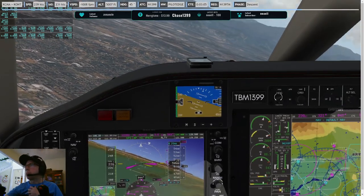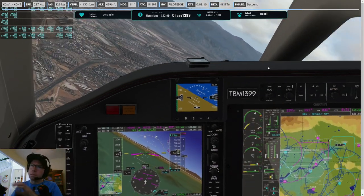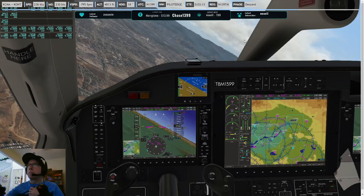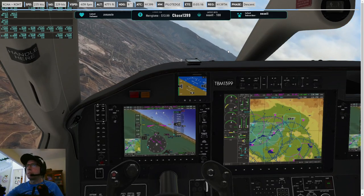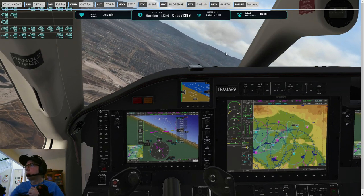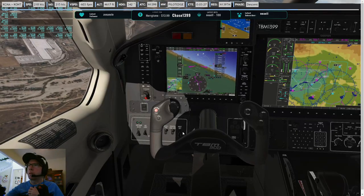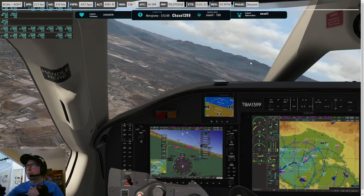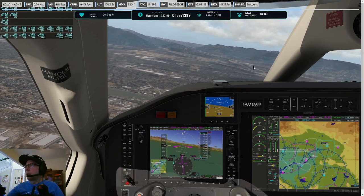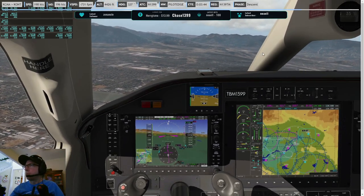Your IFR clearance is what clears you through all those airspaces, you don't have to worry about it. What's the request again? Appreciate that. RNAV 9 left into Gillespie, 14008. 008, where would you like to start from? I'd like to start from Calus Caris. 08, roger, have your request. The next sector will have your approach clearance for you. Roger, 14008. Pressure differential is 1.7. We're fine there. Fuel is good.